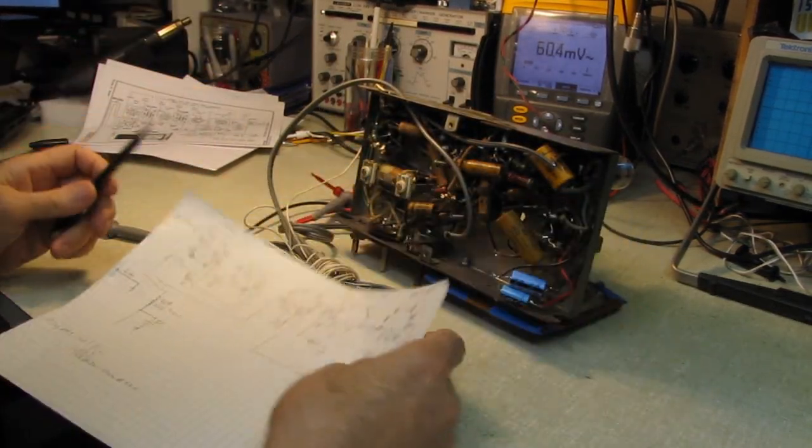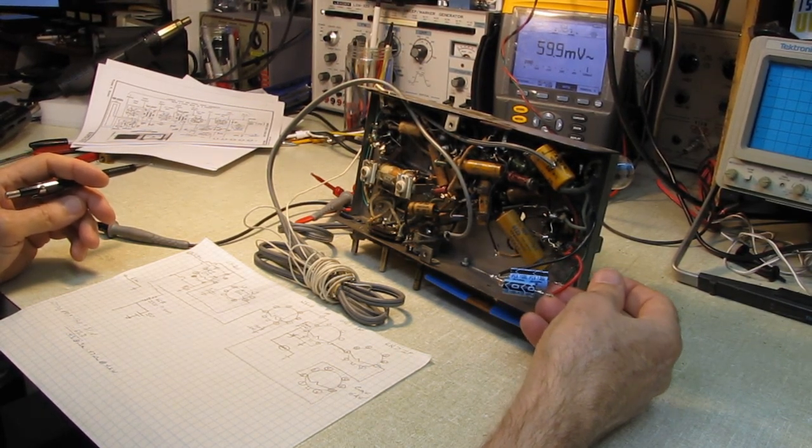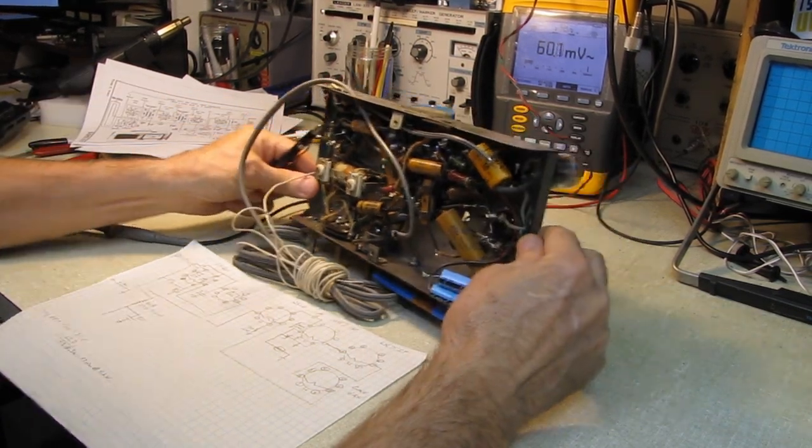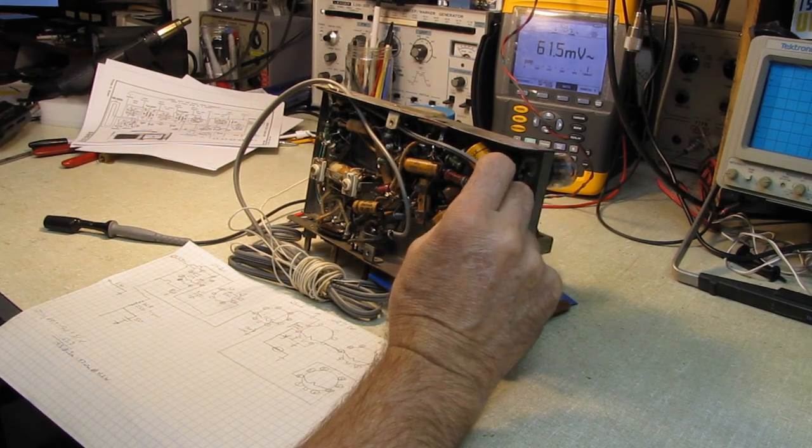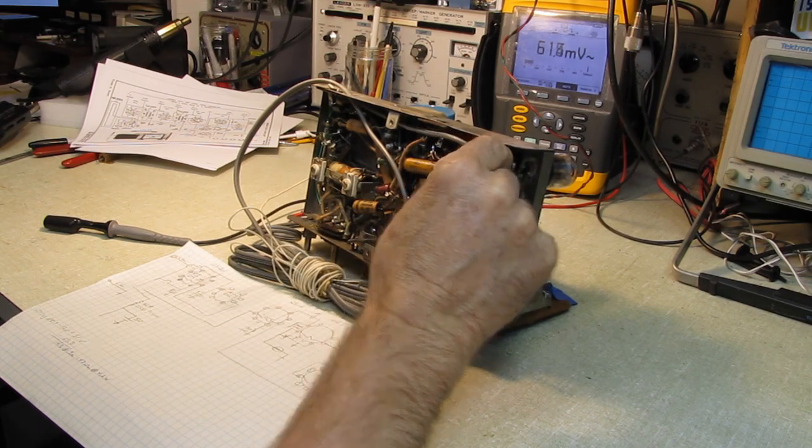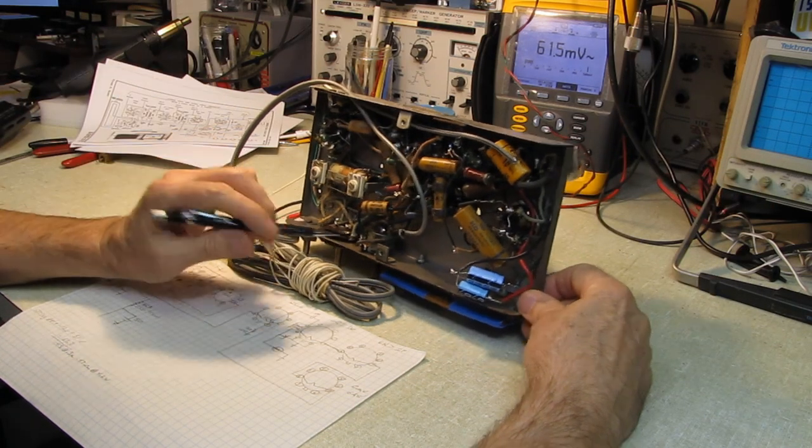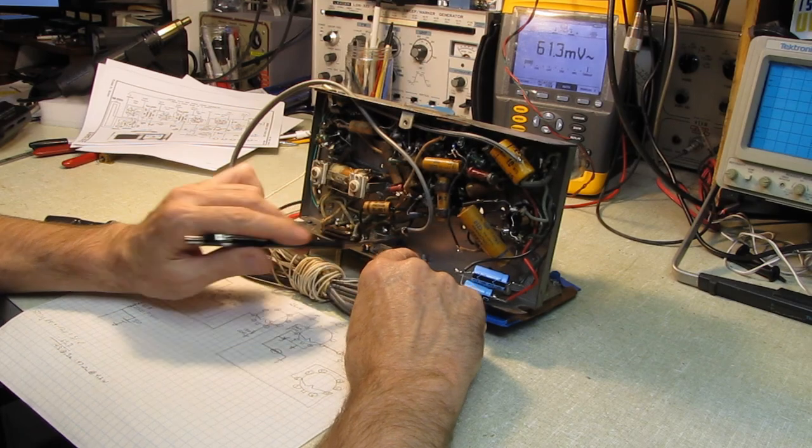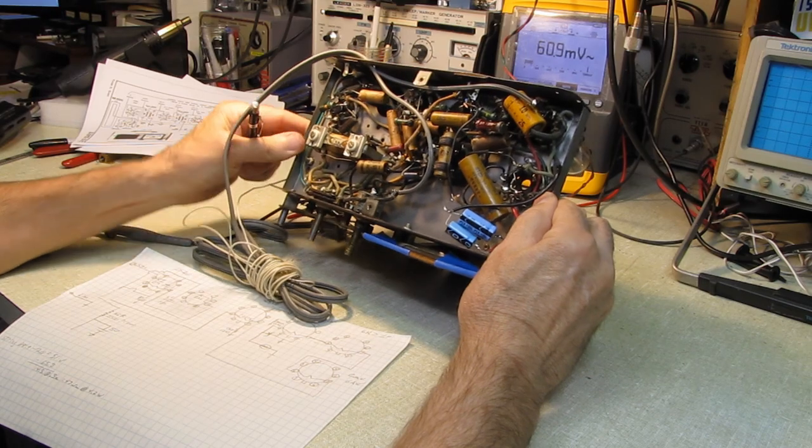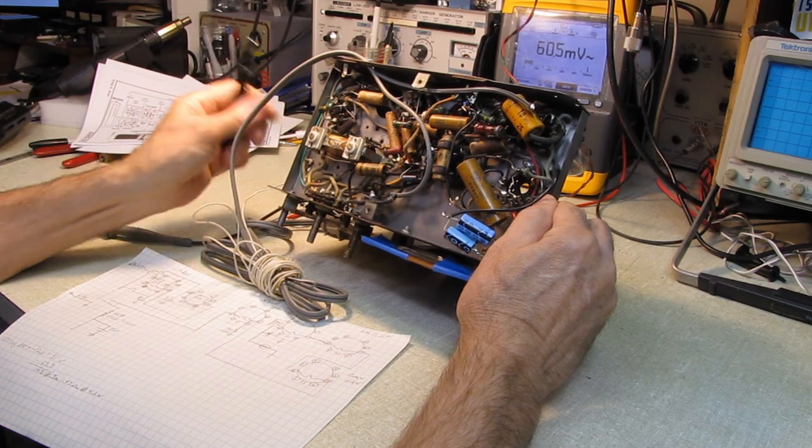Whoever worked on this, and I'm sorry if I'm insulting you, whoever you are, but this is sloppy work. I mean, just to, that... Put them in here with electrical tape. The power cord, they clipped off the rotten old power cord, left an inch of it in place, soldered a wire to it, and put electrical tape around it. Why they didn't go the extra inch with the new cord, I don't know. Same thing over here on the off and on switch. They left like three quarters of an inch of the old wire and tacked the new one onto it. If you're going to solder here, why not solder right to the terminal and be done with it? It just doesn't make any sense to me.